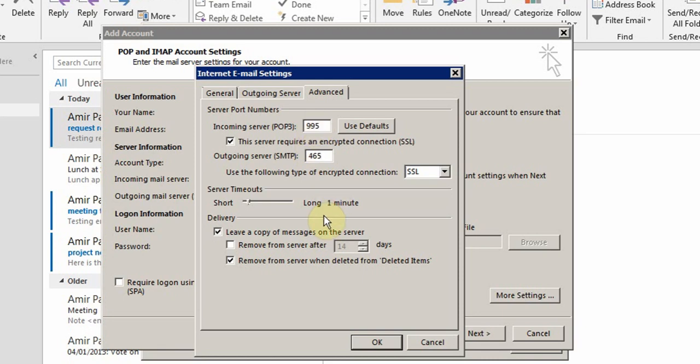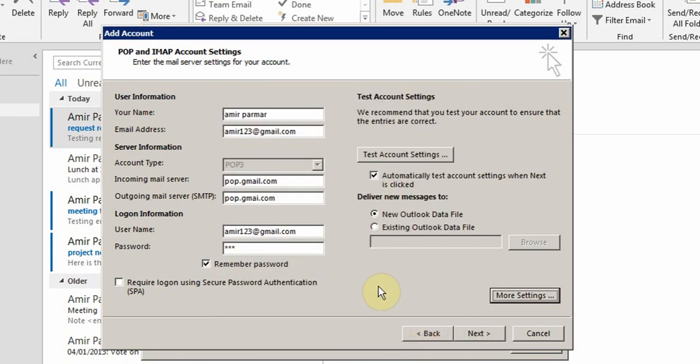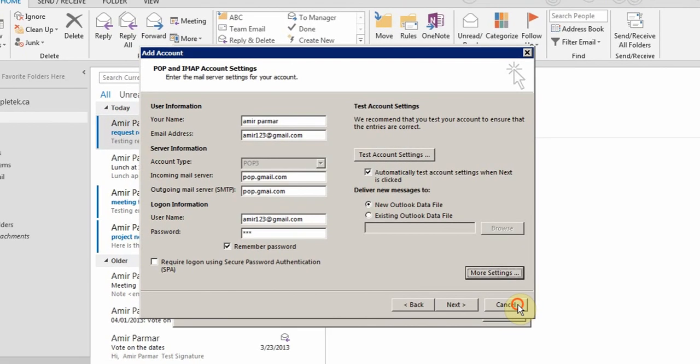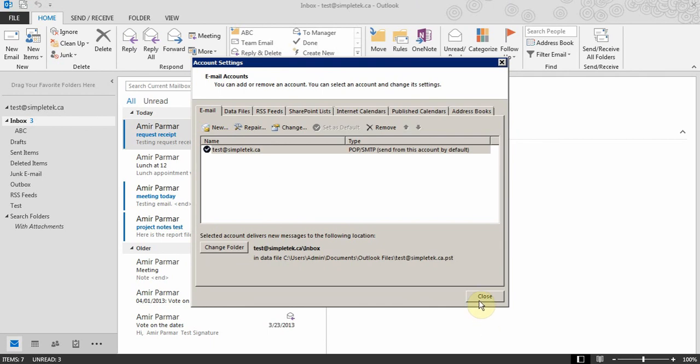Now in my case, I have a business email service provider, so for that I have to check with my service provider to get all this information. You cannot just use the Gmail information, it has to be specific to that one. So I'm just going to hit cancel. I already have an account in here. This is the first time when you do it, you will need to do that. Or if you don't want to use it with an email, you can just say no to it.